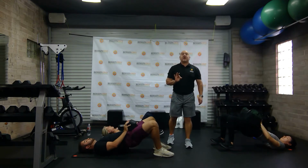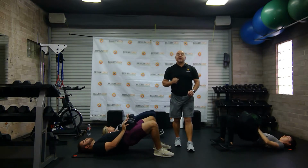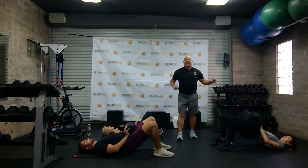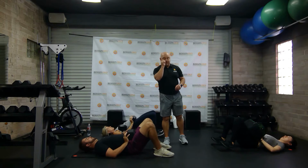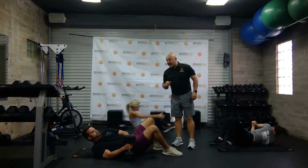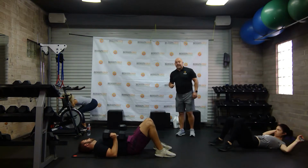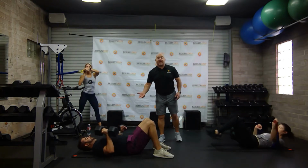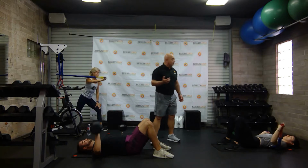I'm going to talk you through what's coming up. When we go next time, we are going to do one arm at a time with chest press. Then we're going to do one leg at a time with glute bridges. So we're going to really fine tune this and do short, quick bursts. So set up your band so you have both handles in one hand, or set up your weight so you have both weights in one hand. Or if you've got one heavy weight like Drew, you just have one heavy weight. But some of you have 2 10s, might be able to make it a 20 by holding both weights.